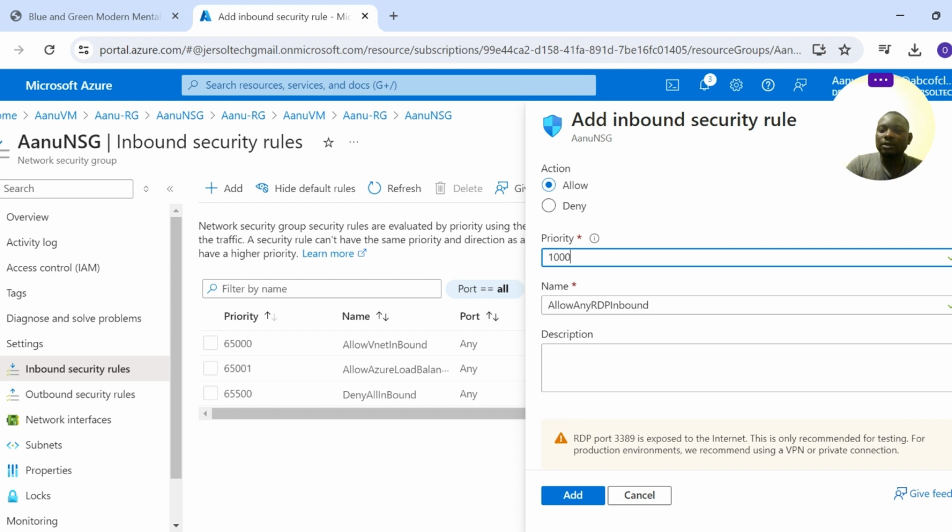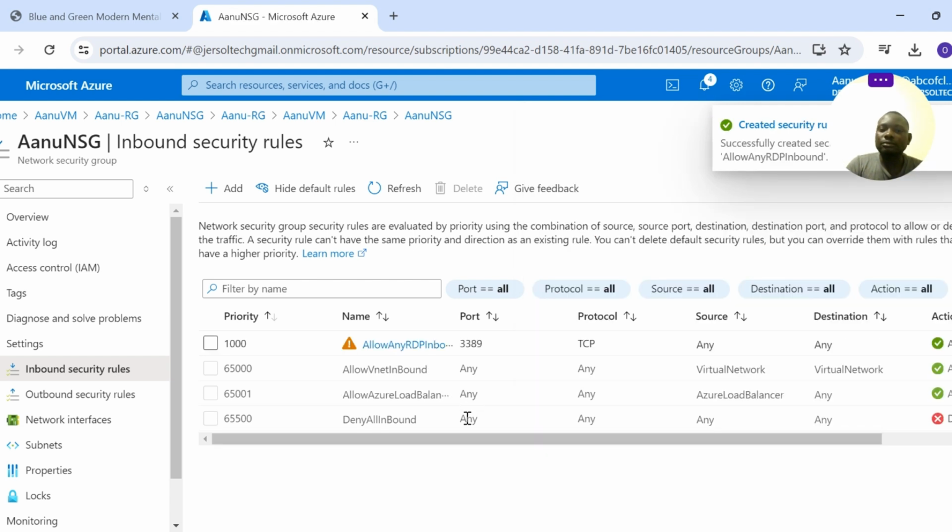So this is having the priority. This one we stick to first before it follows all other rules. So based on this priority, this one comes first.